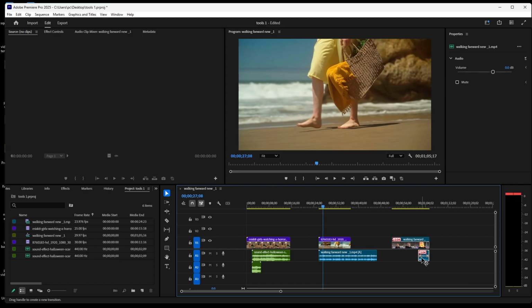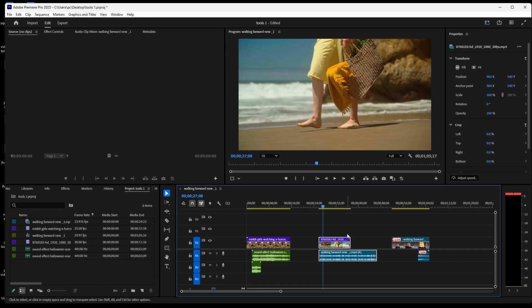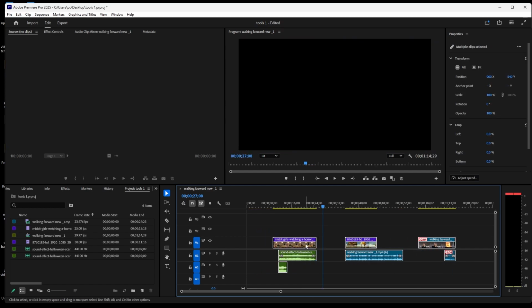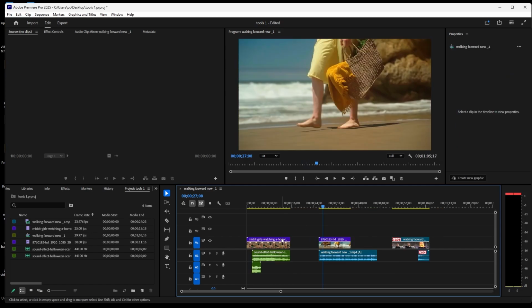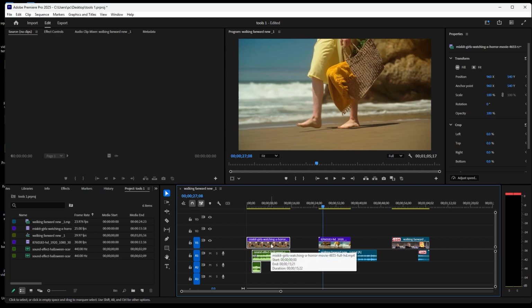See, individually one by one, even though they are in the same link, we are separating them by pressing Alt. See, this is the video and this is the audio. Then you select all of this and you can move, because everything is selected at a time. I'm using Control Z to come back, and you can see they are already linked.